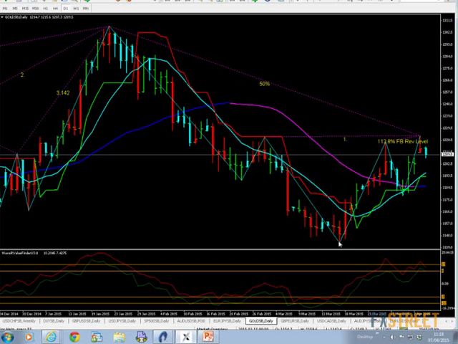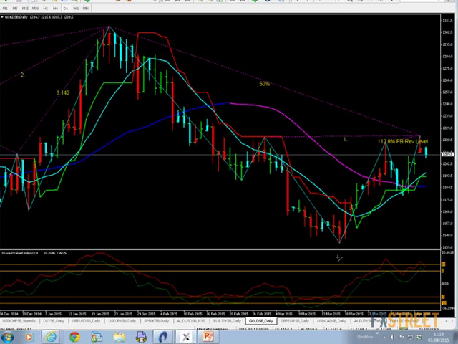So price then decided that it was going to perk up from here. And as you can see, the red line where the stop would be placed, assuming that one was short, eventually turned to a green line. We've had price pop up. Now, so far, we've had a potential A move and a B move. And what we've not yet had is a very, very clear C move taking off.